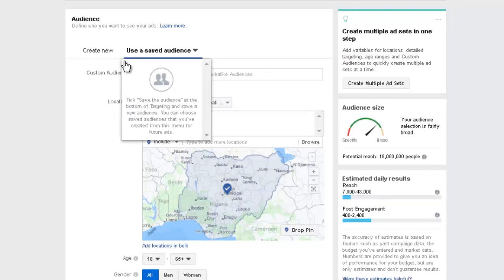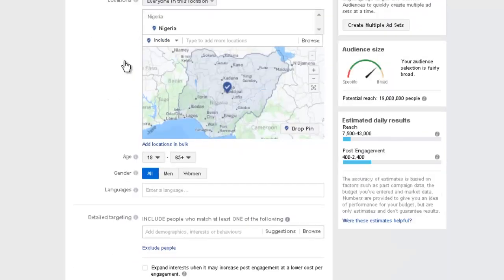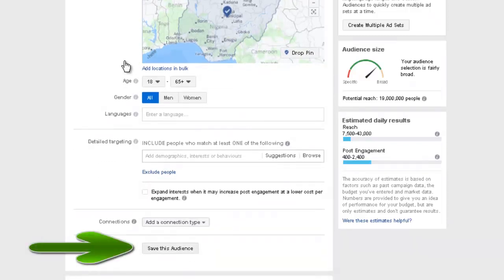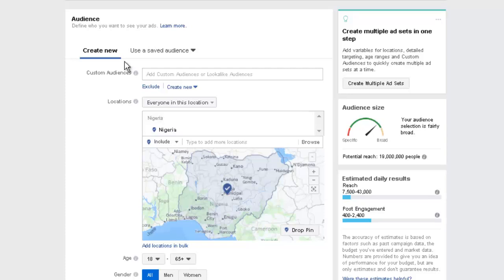It means that once I'm done with this create new, once I've filled my location, the country I want to target, everything, the age, gender, language, detailed targeting, I can come down here and save this audience so that I can always reference it anytime I come back here to run an ad pertaining to what I want to sell, that's cucumber.